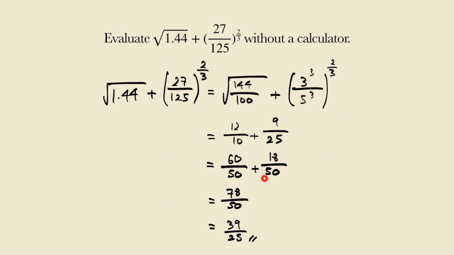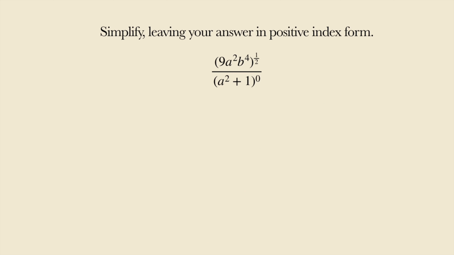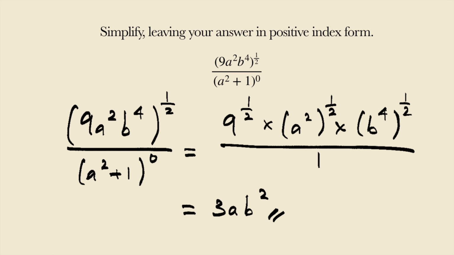So turn them both to denominator 50, followed by this improper fraction, and simplify, and there you go. What do you notice here first? It's that the entire expression here is raised to the power 0. That makes our life quite a bit easier, doesn't it? So we can straight away tell that the denominator is 1. So we need only focus on the numerator at the moment. So this power half will be applied to every term over here, right? So everything over here.